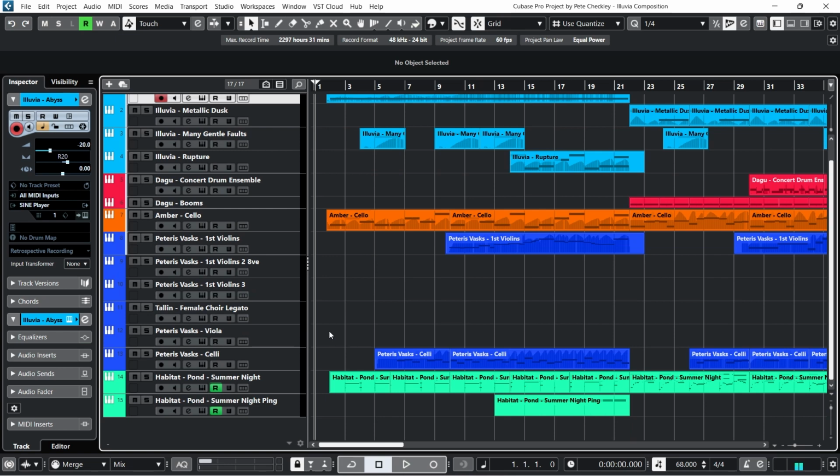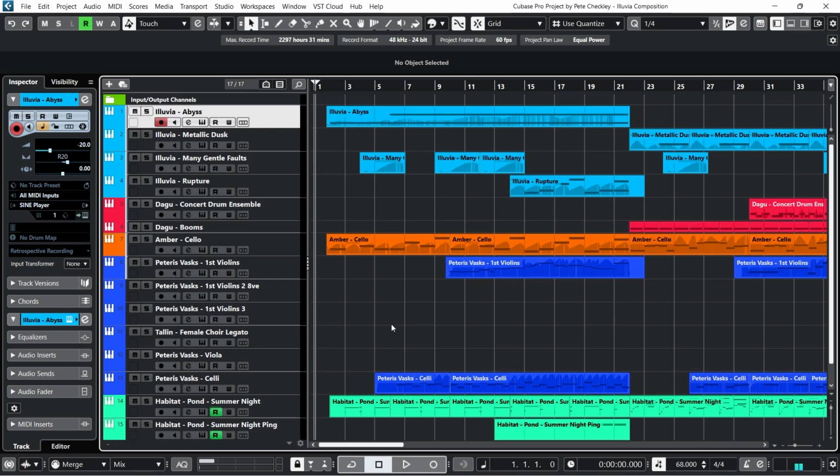And then we have Habitat, and I love Habitat. Elsewhere on the channel, I've talked about the Summer Night setting, and it's just a piano sound that I use over and over again. So it all started off with Abyss, which sounds like this. And you can modulate more sounds in. And this is just a really great texture to build the piece on.